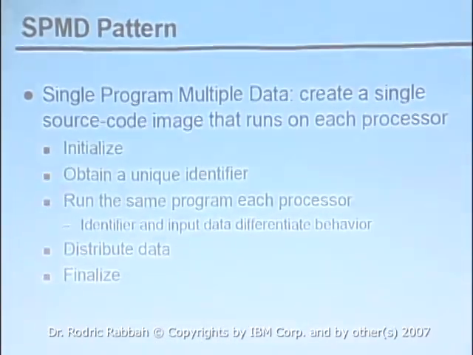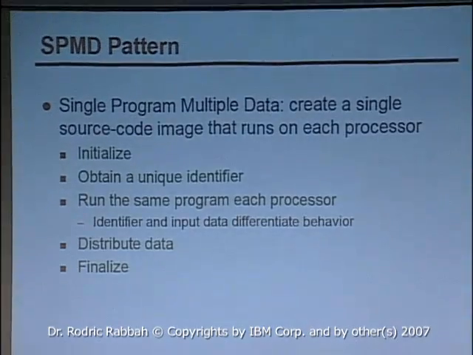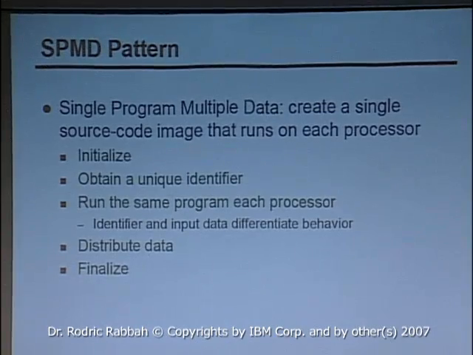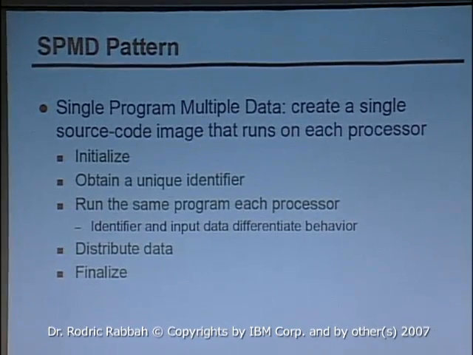In the SPMD pattern, you're talking about a single program, multiple data concept. So here you have one program, you write it once, and then you assign it to each of your processors to run. It's the same program, it just runs on different machines. Now, each instance of the code can take a different control flow. Just because they're running the same program doesn't mean the computation is happening in lockstep. That would be a SIMD or vector-like computation. In this model, you can take independent control flow. It could be different behavior in each instance of the code, but you're running the same code everywhere.